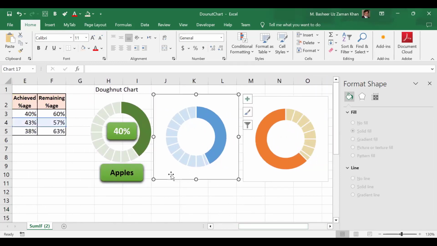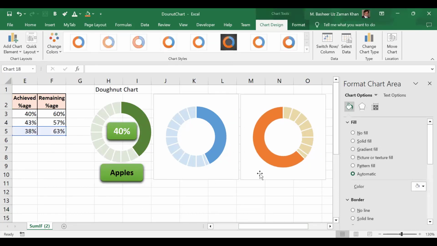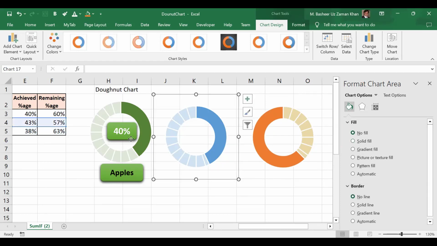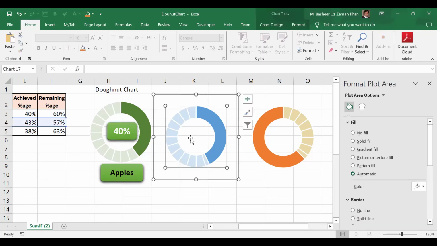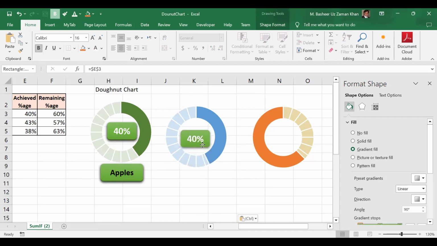Okay, just make it a little upper. Now I'm going to no fill, no line. I'm going to copy this over here. Paste here, put it here, and this is not going to be 40%. This is going to be something else. Okay, 43% maybe. So equals to, and 43, enter. Again white, bold, a little higher.